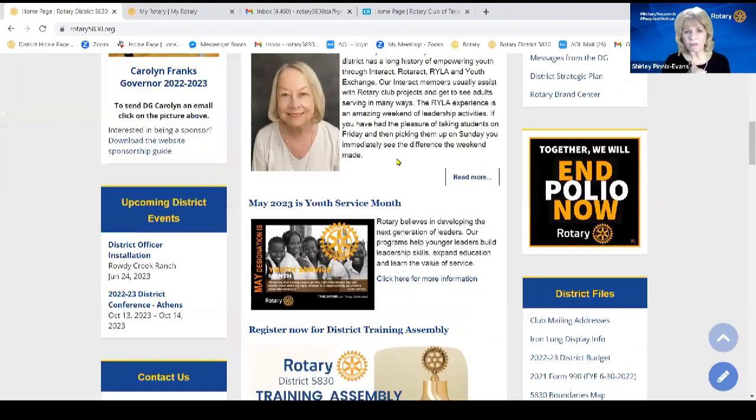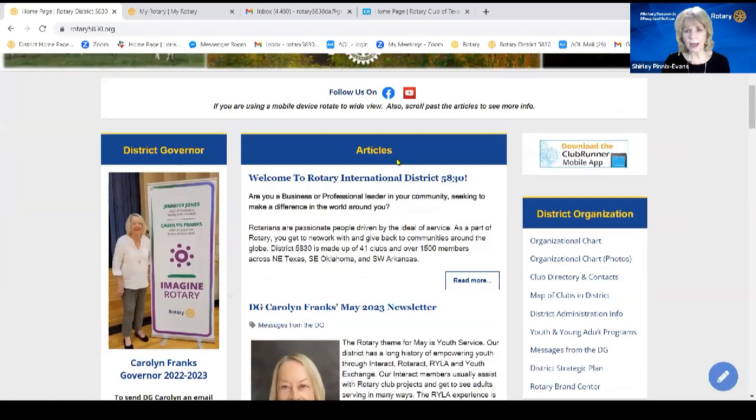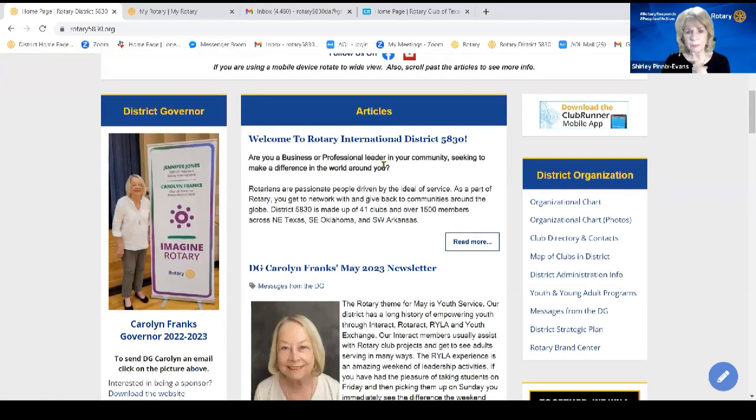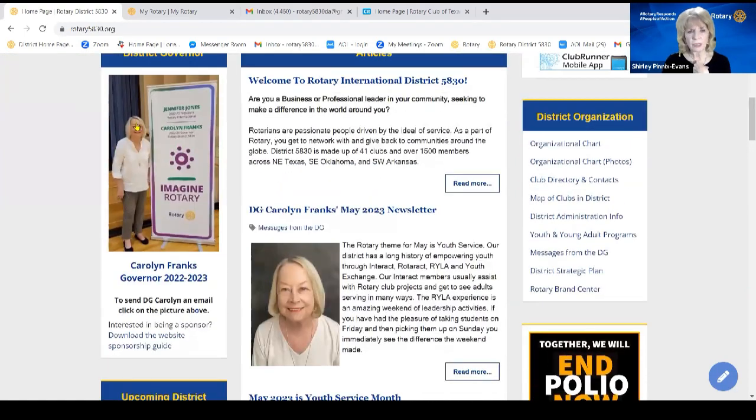If you have a desktop like I have, then it's going to show all 3 of the screens. If you have an iPad or a phone that you review information on, then it's going to pull up the middle section first, and then it'll pull up the left section and the right section.